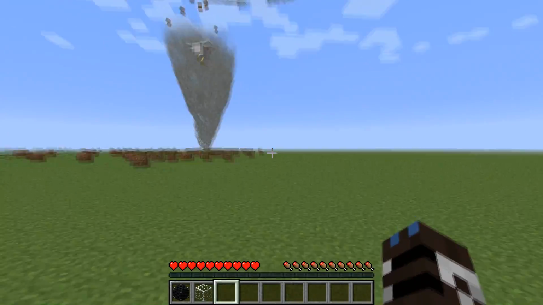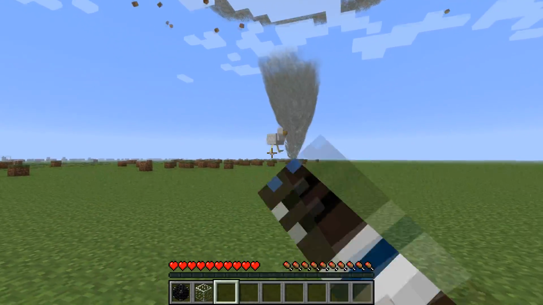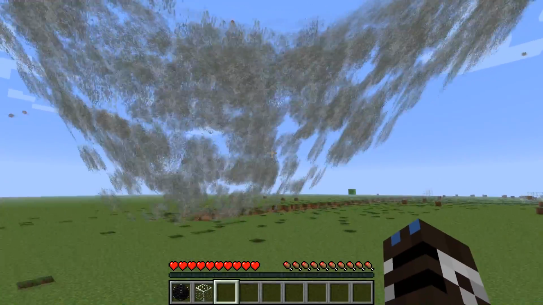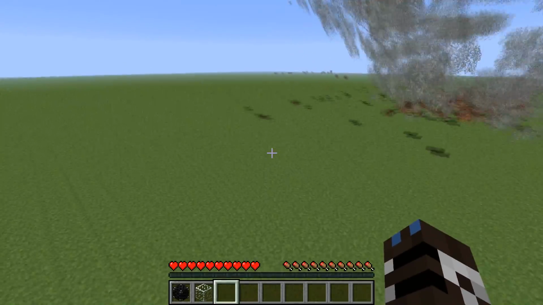Let me run away. Hey, chicken. Come here. I'm hungry. Actually, I'm not. It's peaceful, but come here. Are you gonna kill me or not? Because if you don't kill me, I'm gonna go back over to my house and try to survive in it. Are you gonna kill me? I probably shouldn't have just did that.